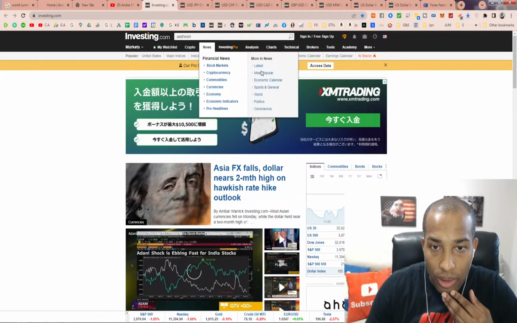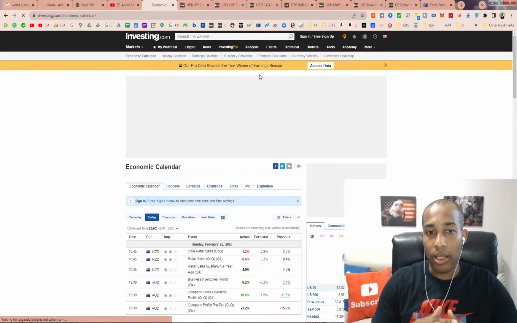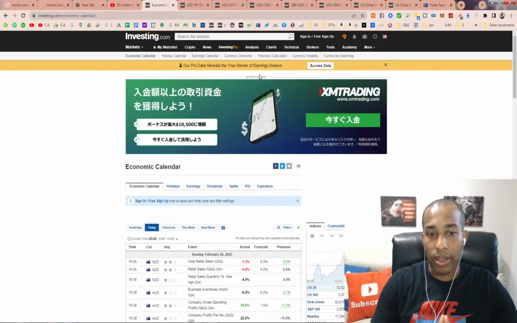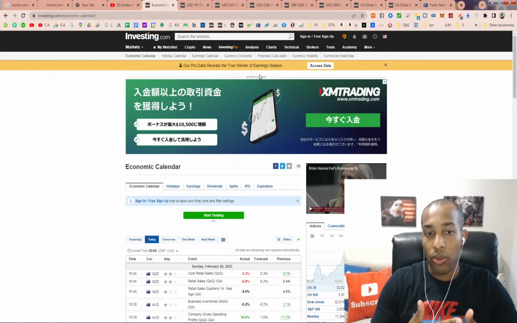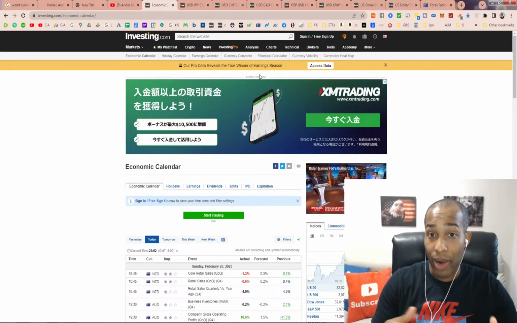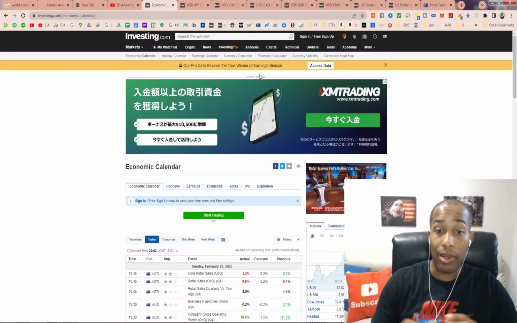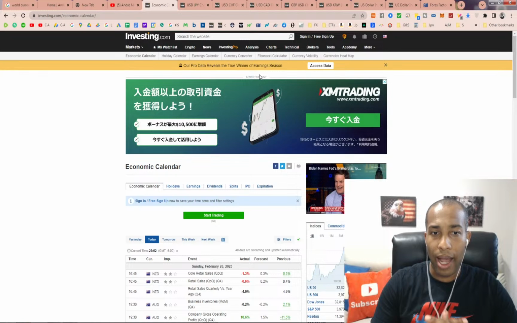Financial news, economic calendar. So I think that the Fed is going to start reducing their interest rates, because they're not going to be able to afford the current market. They can't afford this economy with those high interest rates. So what they're going to do is decrease rates and start injecting money into the markets. And if they start injecting into the markets, I think we're going to have another rally higher. Now, I don't think it's going to be long term, but I think it's going to be short term in this weird economy that we're in right now.